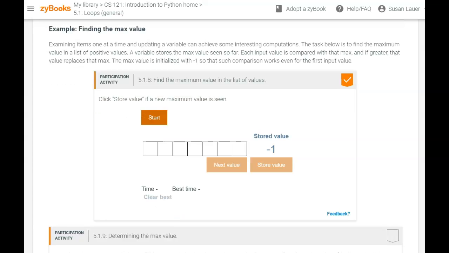I could also find the maximum value. Now if I know I have no maximum value that's negative, I could start with a maximum value of -1 and update it if I find something larger. So you might have a dummy variable called max, start it with -1, and if I find something bigger, then I'll set it to that value. So I started with -1, now I have 94, so I'll store that value. Do the next value, I won't store that one. 98 is bigger, so I'll store that value. This is exactly what your program is going to do, but you have to figure out the code to make it do this without actually looking at each value. All right, and that would be my store value.